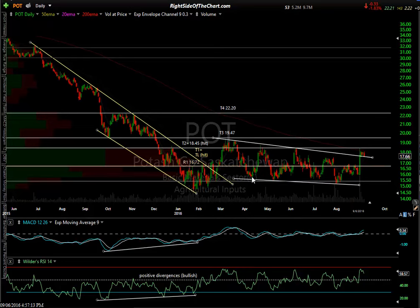And I also mentioned when it pulled back on that first pullback to support back in April, or maybe it was this one here, that it was an objective add-on. So you would have actually lowered your cost basis as a long-term investor or growth and income investor, assuming you didn't take profits at any of these earlier targets. So the quick update on Potash is we added that trade. The original entry was back here, right off the lows on January 13th. We bought it at 1577. That was our entry.